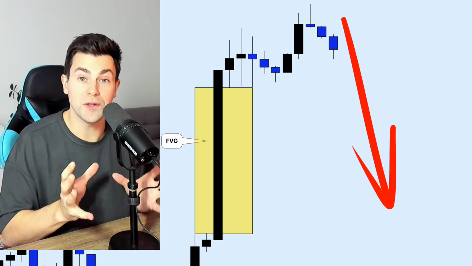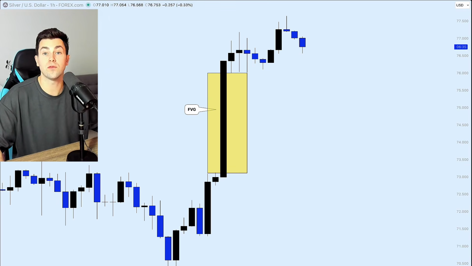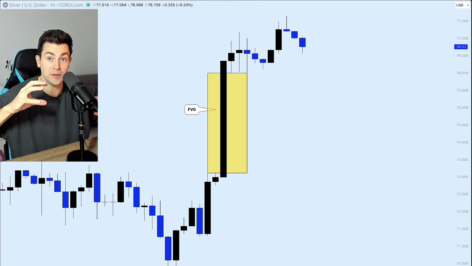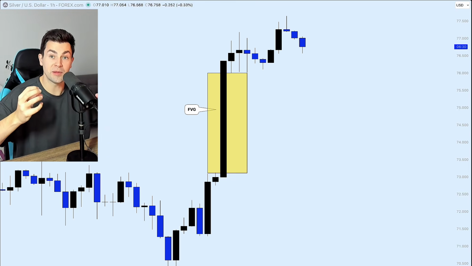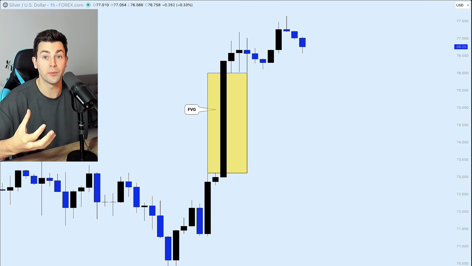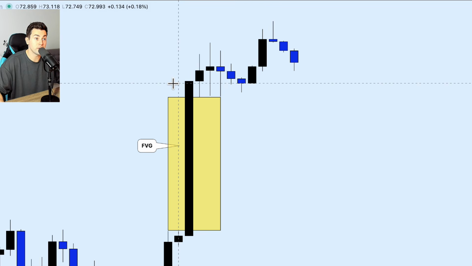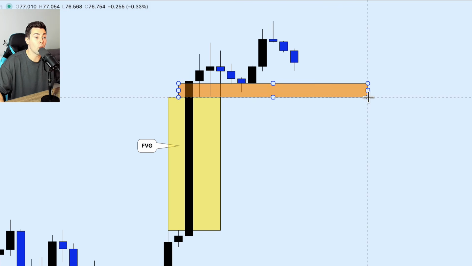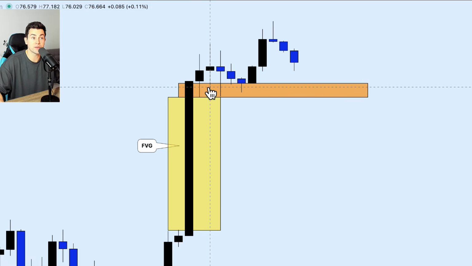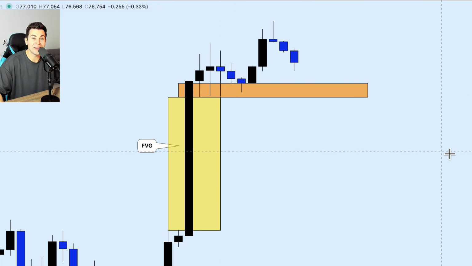So let me explain what strategy I use to confirm that. After formation of a bullish fair value gap, you will need to look for some minor liquidity demand zone. That will be the area that buyers start respecting, and from where you will see some minor bullish movements. In our case, we have such an area right here. You can see that after a formation of this bullish fair value gap, the market started to respect this minor orange support. We have a minor intraday demand cluster here.